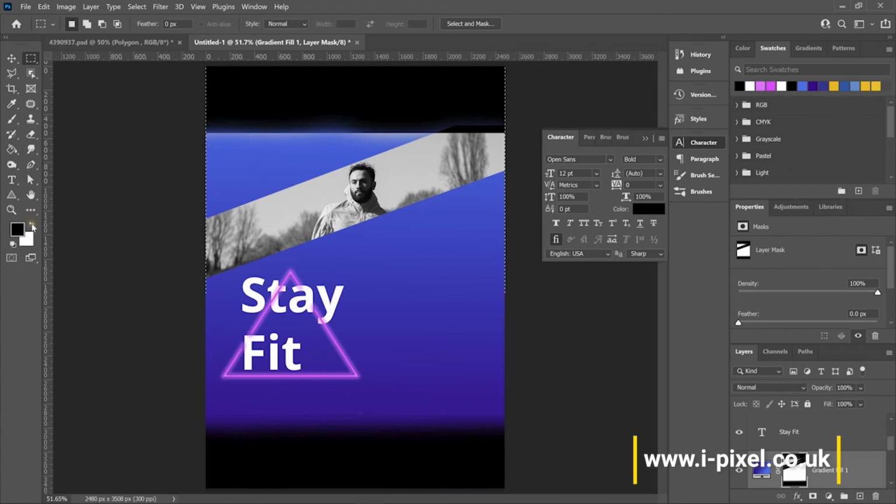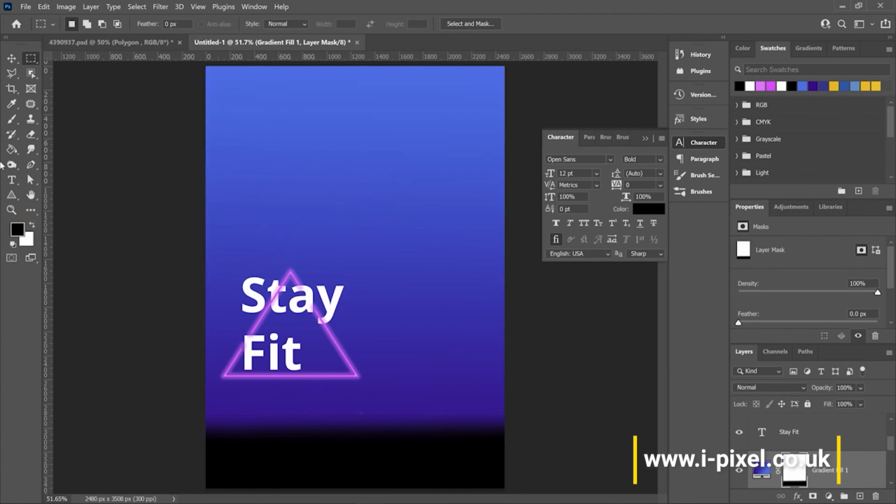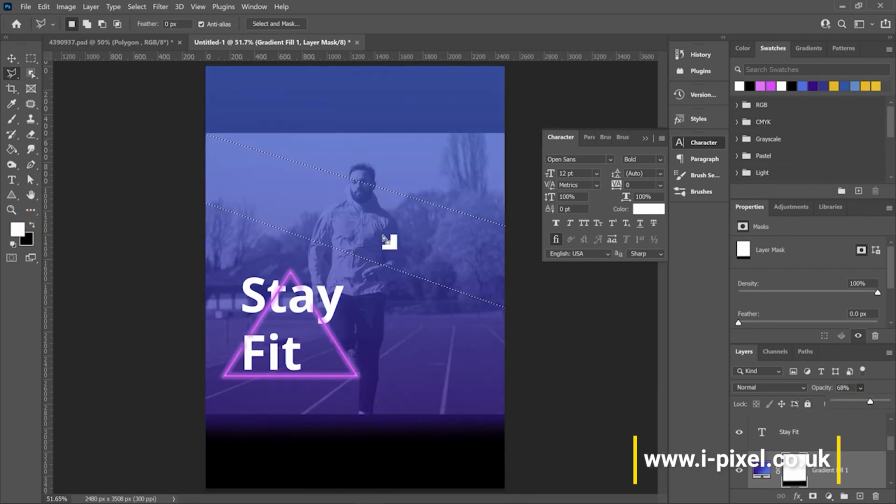Just make sure the foreground is black, bring back the whole thing, and then use maybe on the other side just to have a different. Lower the opacity, check where we are cropping.